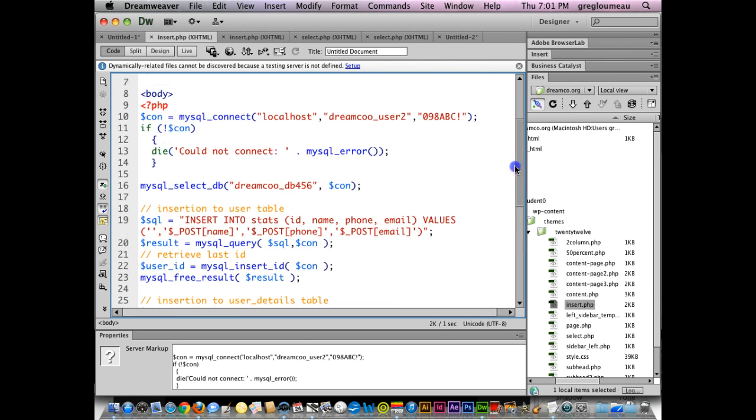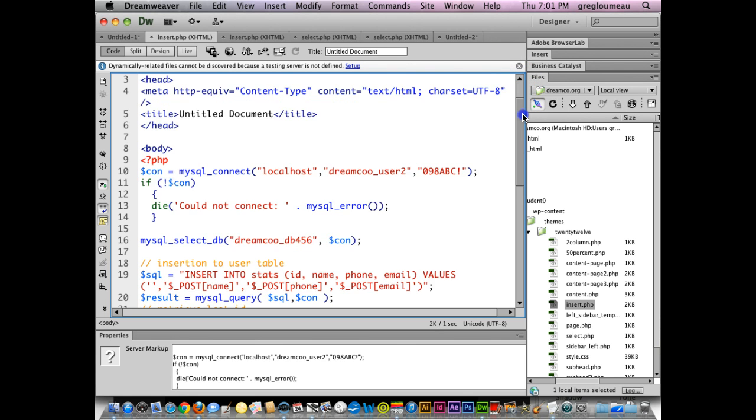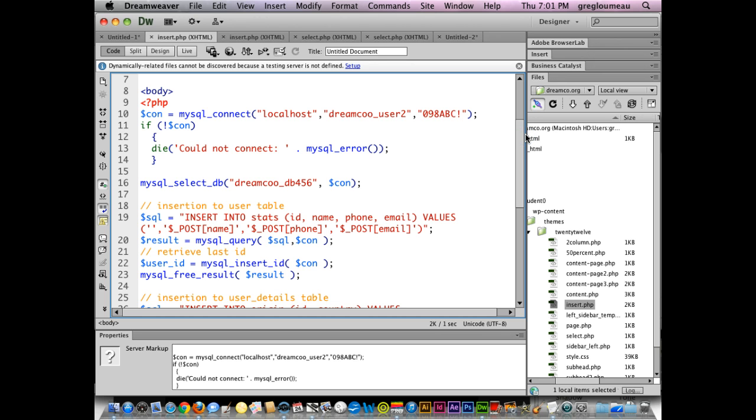It's essentially the same thing. It's just that at the top, it's doing a few extra things that it has to do with the beginning of the process, right? The first thing it has to do at the top of the page is connect to the database. So it has a money sign con, which means connection. That's going to equal a MySQL connection. Now in here it's got a string of information which connects to this database. First it has the location of the database, which is listed as localhost. That means it's on this computer, right?